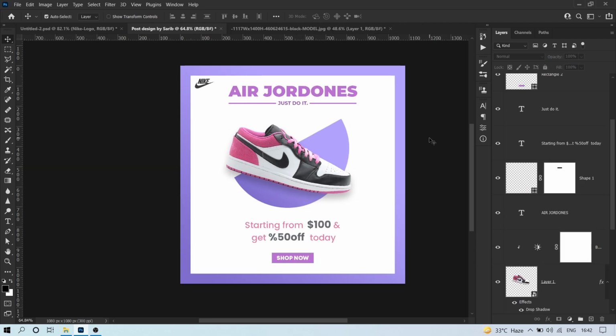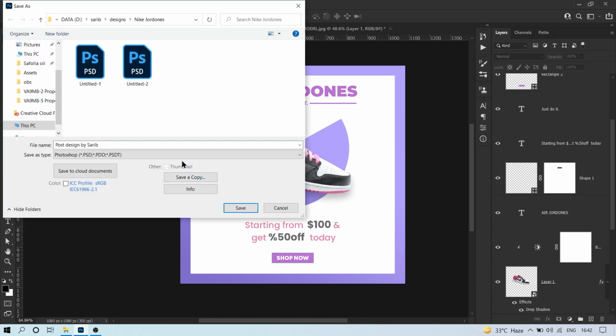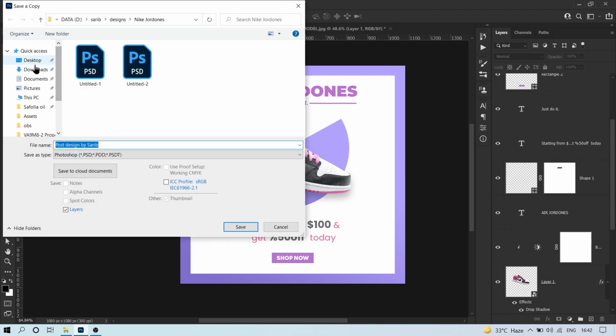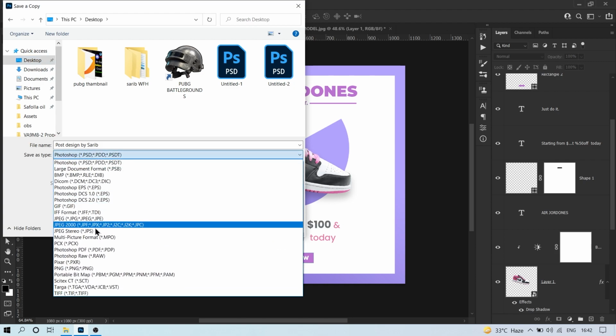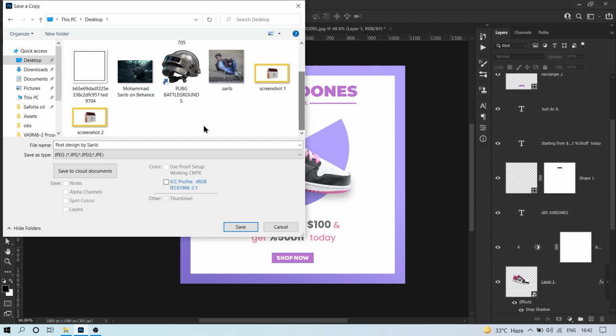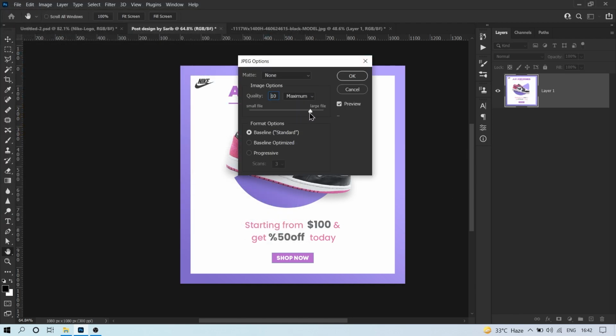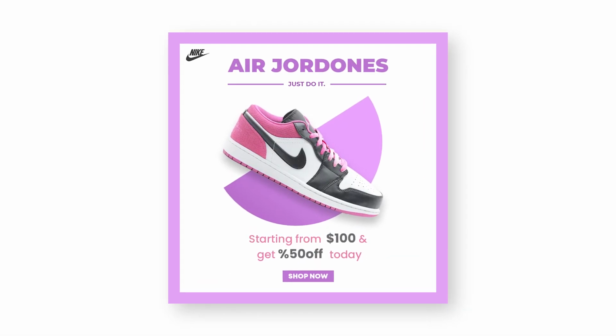Nice. Now it's time to save this image in your file manager. So just go to File and click on Save As. If you are using the new Photoshop, just click on Save a Copy and choose the path where you want to save. I will save here in JPEG format. You can save in PSD format also and JPEG also. Click on this save icon. Now this should be full. Hit OK. So like this we can design this type of post or banner.